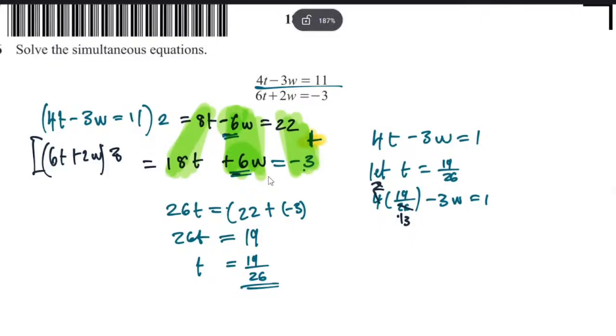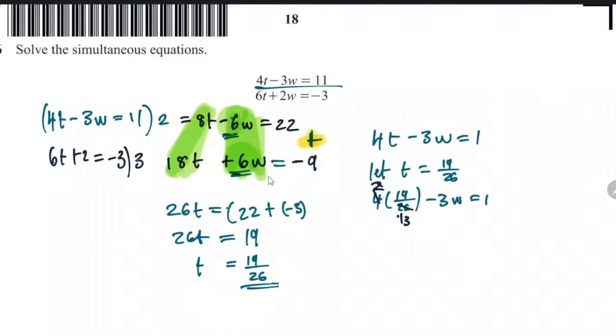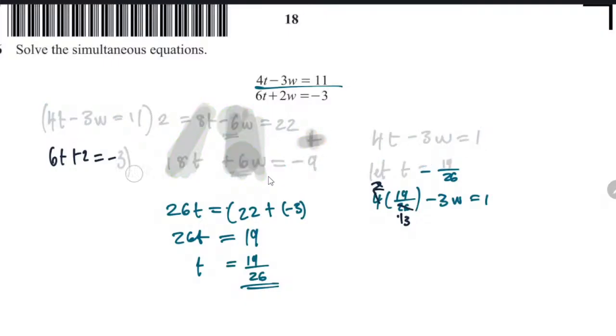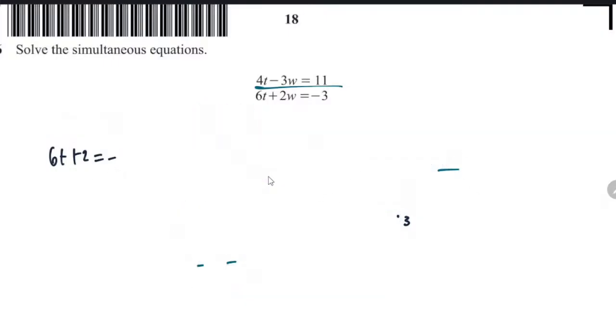Yes, okay, here's what we forgot to do though. We forgot to make this a minus 9. Look, we're supposed to multiply even when it says equal to negative 3. We're supposed to multiply this by 3 as well, okay? Do you get it? Let me just restart for everybody who wants to see. Let's go. Let's restart it.